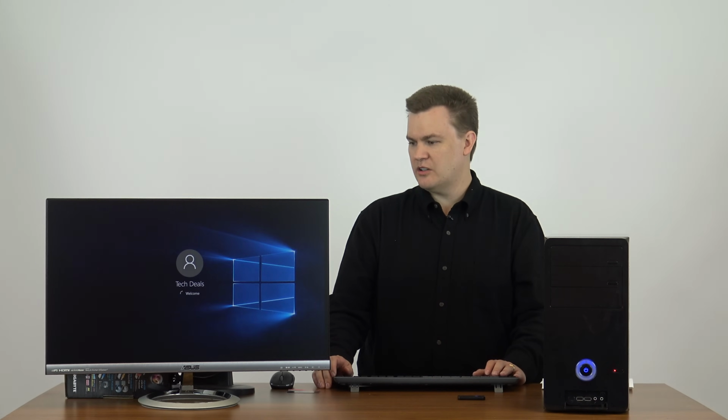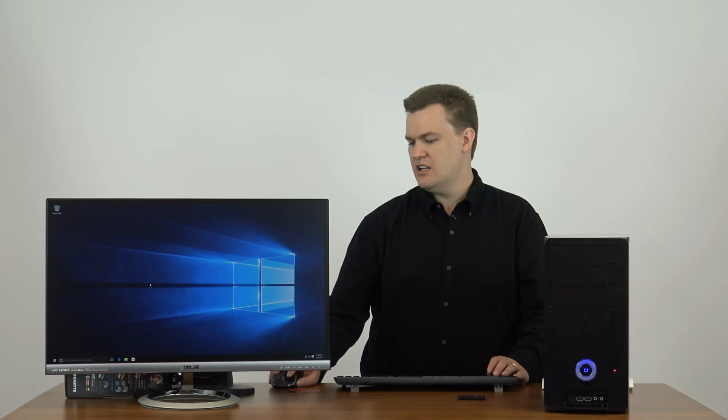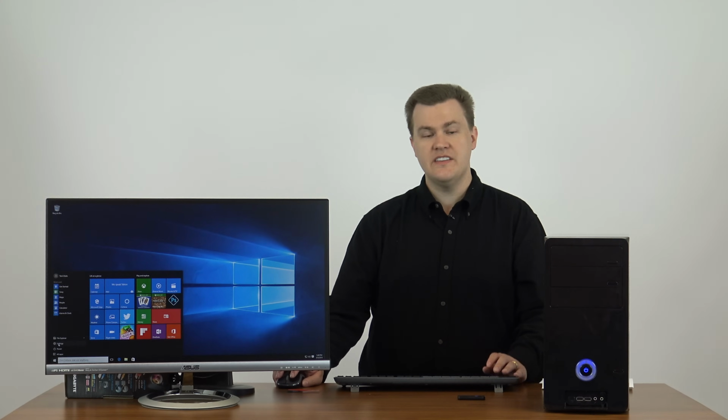And you will notice we are already back to the Windows screen. That is the power of solid state drives. If this had a hard drive in here, that would take at least a minute. So I'm going to go to the Start button. And this is what you should do.